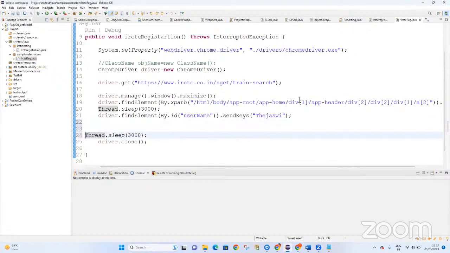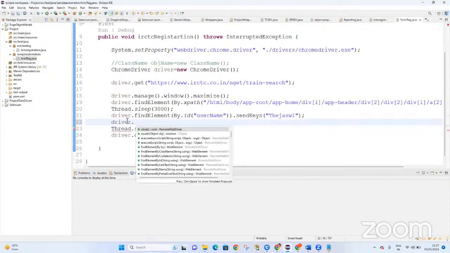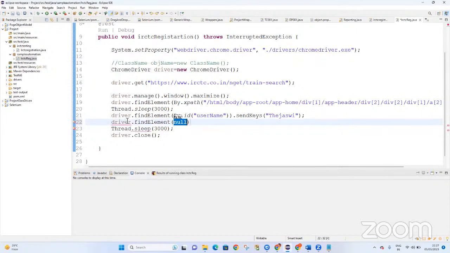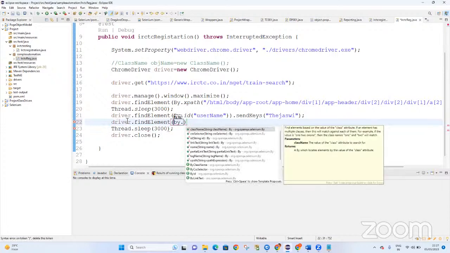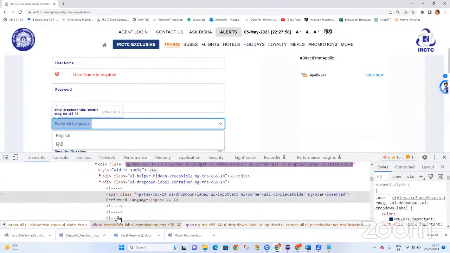Okay. Now, driver dot find element by dot what locator? XPath only, right? Guys, this is XPath or not?